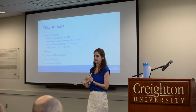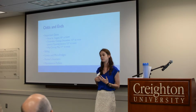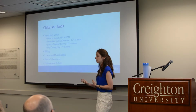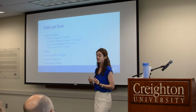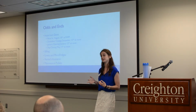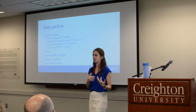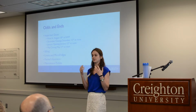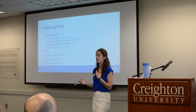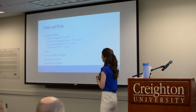And one of the other ones is maintenance tickets. We often get calls from parents who are frustrated that repairs haven't been made in their student's room, and then we go and check our system and find out they had never reported that issue. So our 24-hour front desks take maintenance requests. The desk receptionist will put that in and send it directly to facilities, who usually responds within 1 to 2 business days, depending on the urgency of the request. So leaky faucets and things like that are prioritized over light bulbs. Anytime something's overflowing or there's life-inhibiting things, there's toilet problems or things like that, we do have emergency facilities who can come out and address the issue if it's going to inhibit their quality of life in the short term.